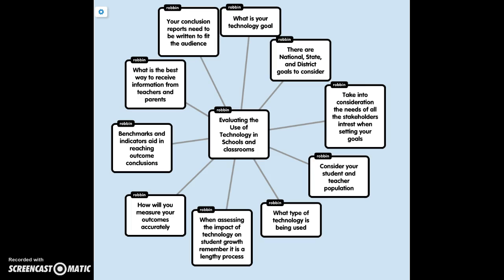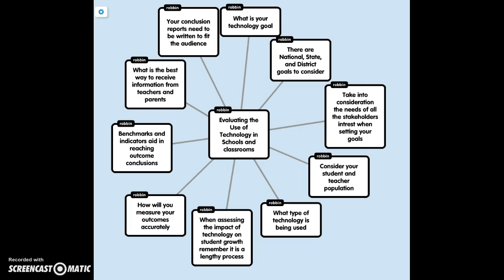And then, of course, what is the best way to receive information from teachers, parents, and students? I think about our school, and we send out information home with our students for parents to go online and take a survey about the technology that was used in our schools. And every time I pass them out, I wonder to myself how many of these are actually going home and how many parents are actually going to go online and take the survey. So you have to consider all these things and decide what's the best way to gather the information in the survey from parents and students and teachers, so that you do have parents participating and students participating.